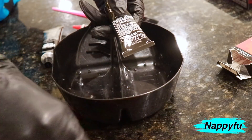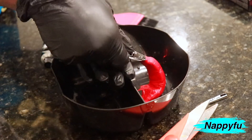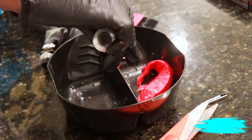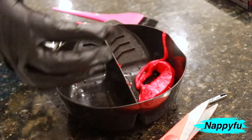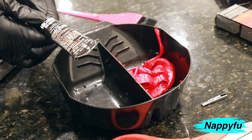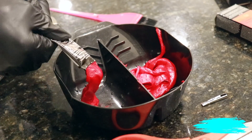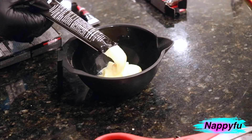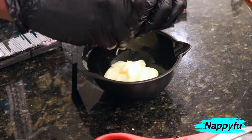Side note: I am not a professional at all, so this is not a how-to color tutorial — I'm just showing how I color, which I've learned from YouTube. For those that like to color, you might already know this tip, but it changed the game for me. I used to always unscrew the top of the tube and poke a hole and squeeze, but when I saw someone cut the bottom off instead and squeeze from there — yo, I was like genius! You get all of your product out that way.